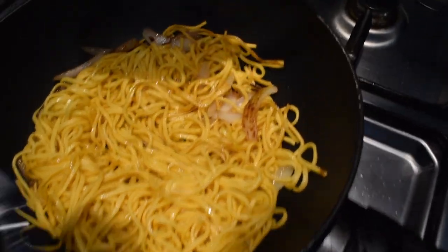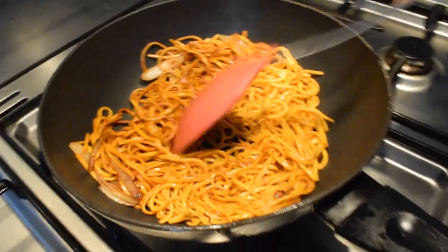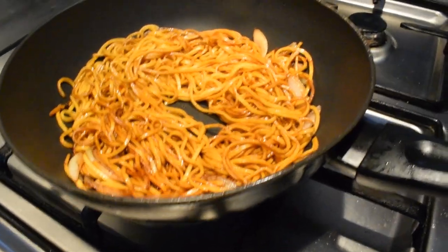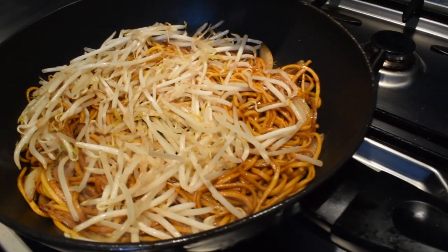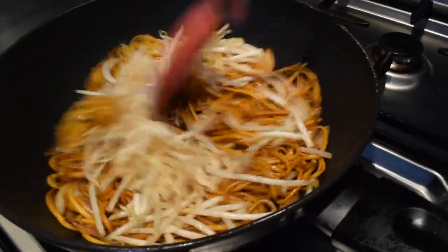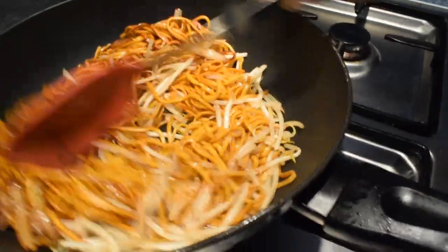Now in go your seasonings — your dark and your light soy. You're beginning to smell the soy now. Let it go for a second, then we can put the bean sprouts in — or 'dou ya' in Chinese. You can put the bean sprouts in before you add the soy, but we like to put them after because they tend to overcook if you do that. It's very subjective — some people like them very well done, some people like them crunchy. We like to keep them bright as well, because if you put the soy in with them they tend to brown a little bit.